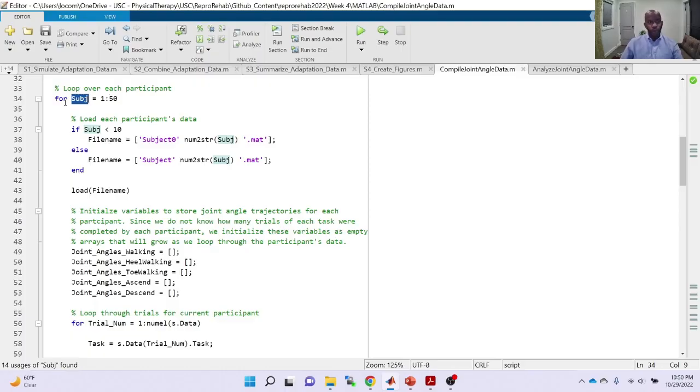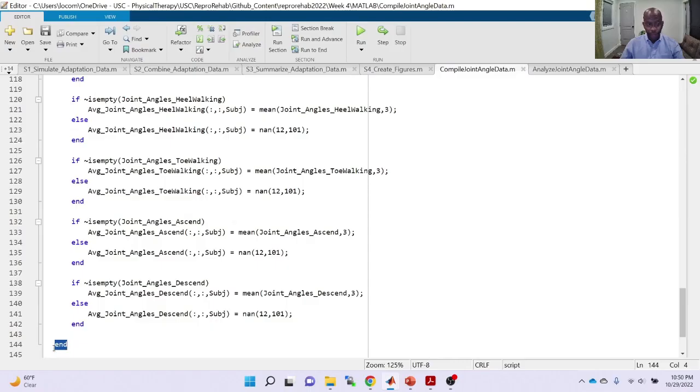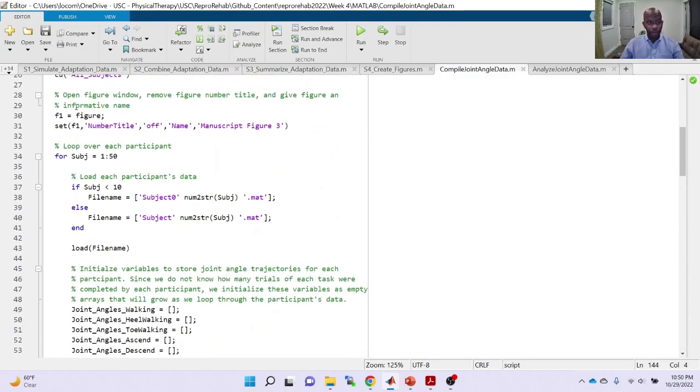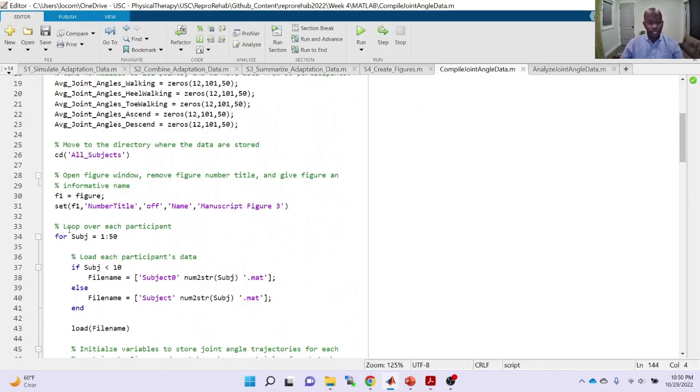Okay. So when you're given code, which is what we have here, one nice thing to do when you're dealing with loops and you're trying to understand how they're structured is find the beginning and end of the loop. So MATLAB has a nice tool for this, where when you place your cursor by the beginning of, in this case, our for loop, you see down here that it tells you the line where it ends, so line 144. Okay? So everything between lines 34 and 144 is within this for loop. And the way to think about this is that these are actions that we're performing for all participants. Okay?